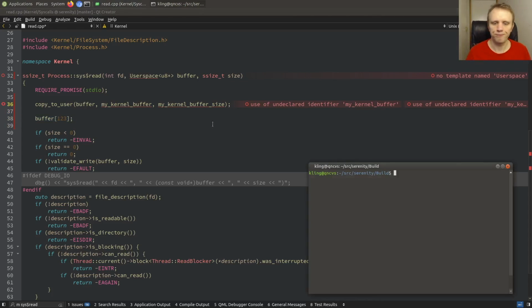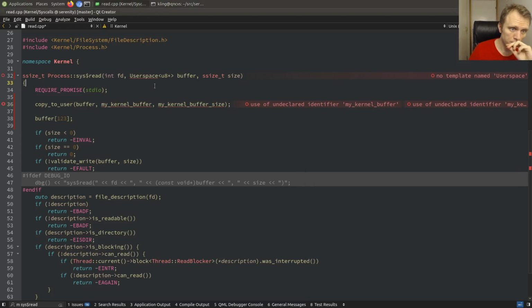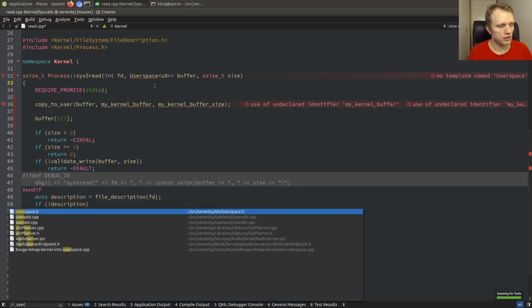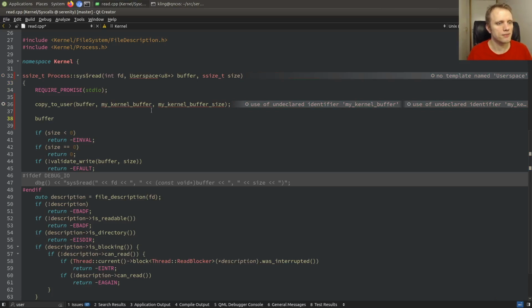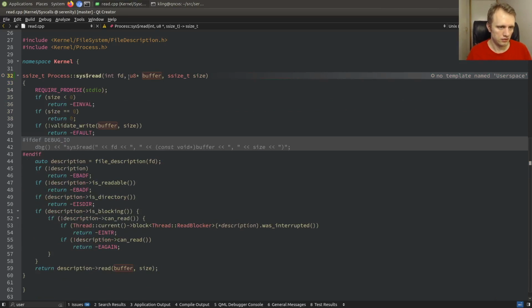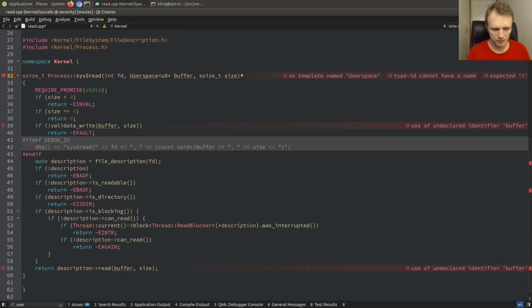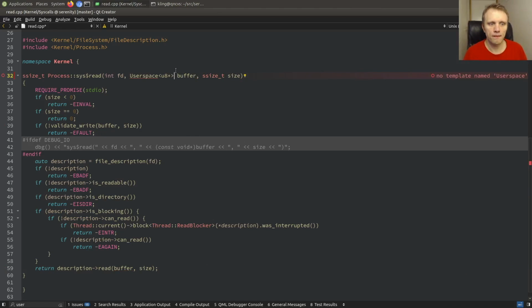So first thing we'll do is we will add a template class for this. I think we'll call it user space, because I rather like that name. Actually, we can try with this syscall first. So let's see what we do.